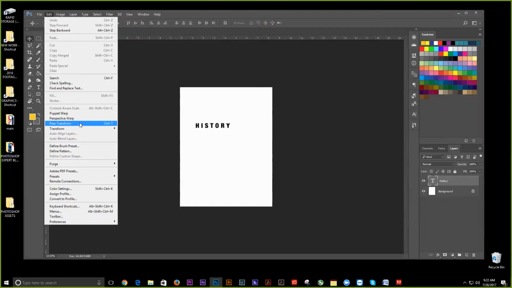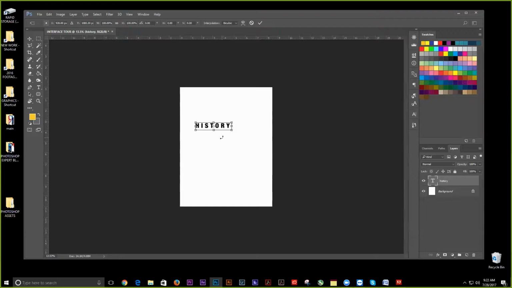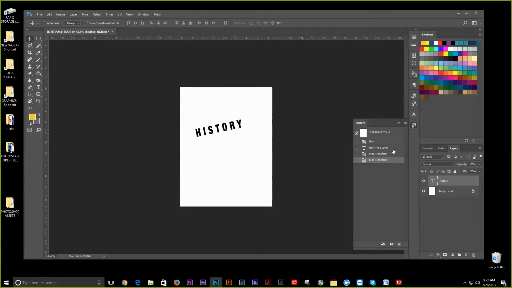Resizing tool. Okay? That's what's going to help you resize things. If I wanted to resize this, I'll click on this, and this is what it does. We can manipulate it, we can rotate it, we can do whatever you want. Remember, history will go right back to where we were.